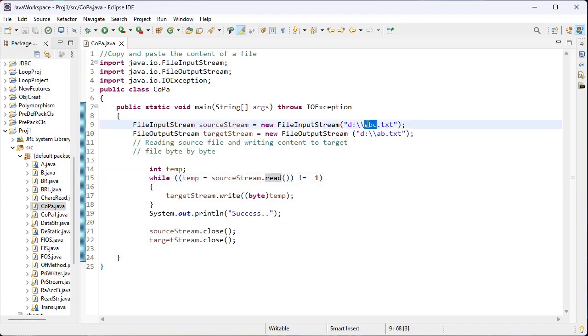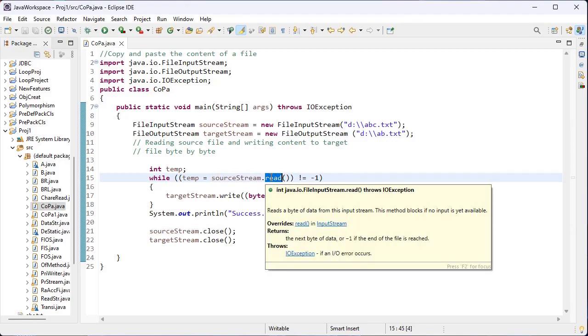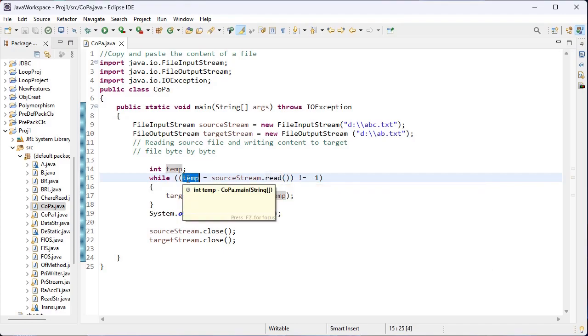The first byte will be read using this inbuilt method which is present inside the FileInputStream. That's why I have used the object for this class, source stream. Here I have given source stream dot read inbuilt method. That value will be stored inside this temp variable.